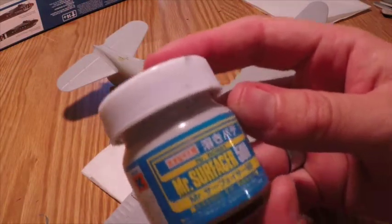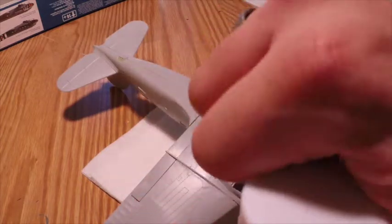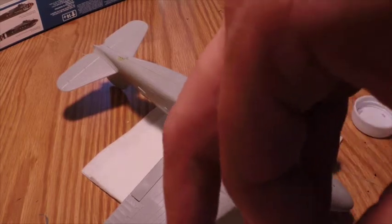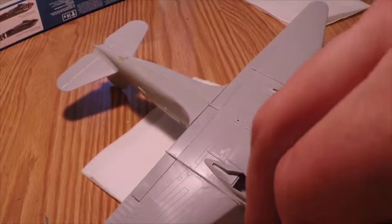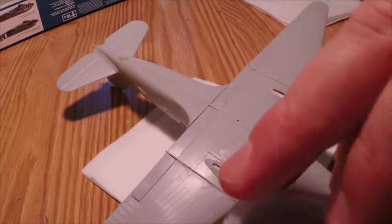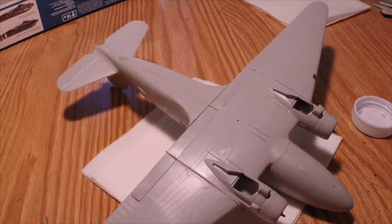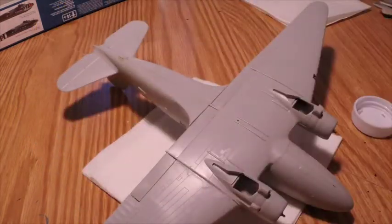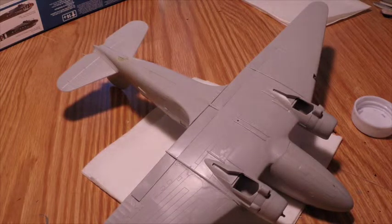So let me go ahead and bring that here for you. So there is Mr. Surfacer 500. Let's open it up if I can without spilling anywhere, and I'll show you what it looks like. It is just a nice, real thick gray goop, so we'll leave that open because we'll need it in a moment. And then to clean up the mess, or to make it flow better, I use the lacquer thinner. I got mine from Tamiya. They do a really nice job working together.